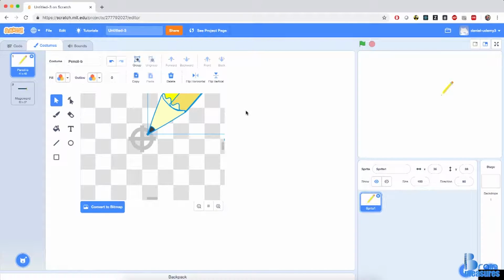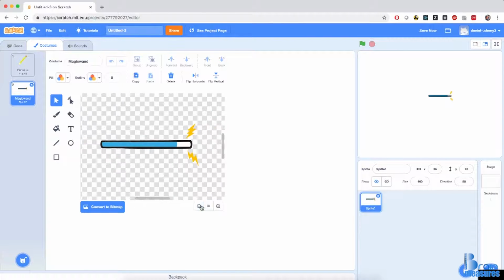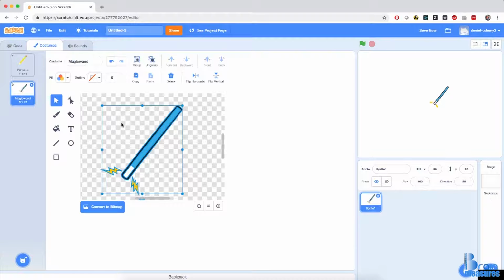And then we need to do a similar thing with the magic wand costume, which is, again, a bit too big. I'm zooming out here with this magnifying minus and plus icons, and I'm going to select the whole magic wand by hitting Control A or Command A, and then I'm going to drag this little icon below the rectangle. So this will allow me to rotate the costume until it's maybe inclined like this, maybe like the pencil, all right?